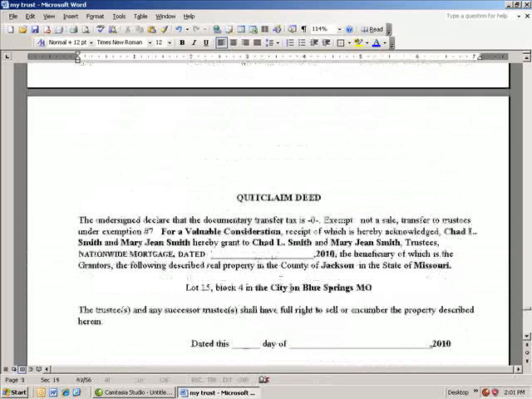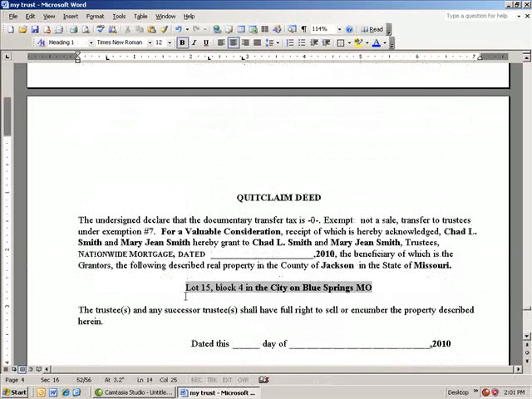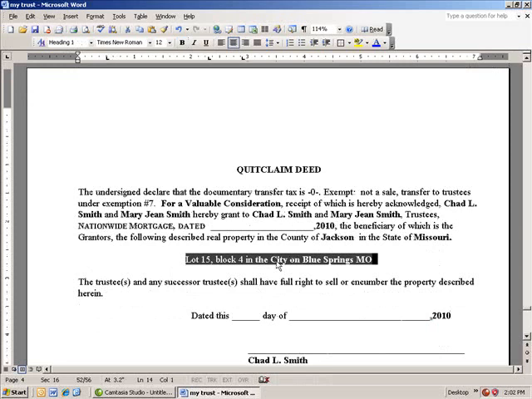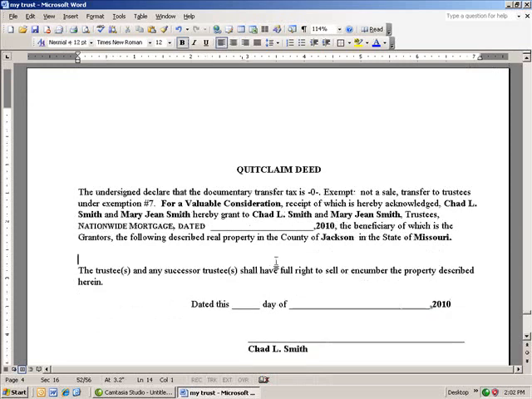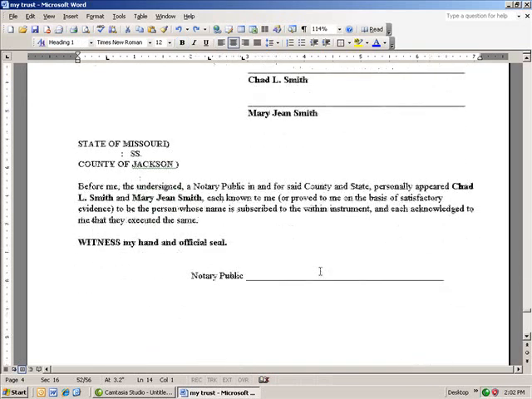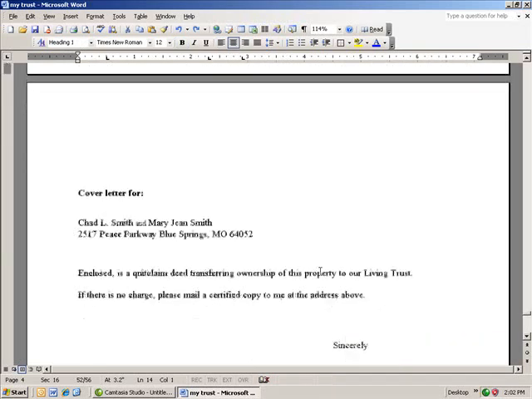Then there's a quitclaim deed. Remember, one of the questions was the legal address. Now, if you owned a farm and it was long, you would move this up. You would take this here and highlight it, and just delete it like that, and type in what you need, even if it took 2 pages. And that's how you would do that. But most of the houses in town are not that long.